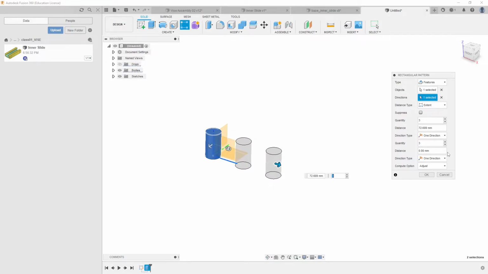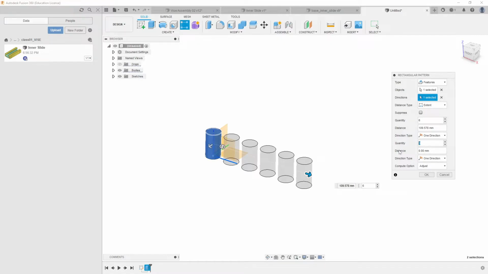Now, if I move this around, you see this value changing over there. So that tells me I'm working with this first quantity. If you look down here, it's the same stuff again. That's this arrow here, that direction. So I'm going to change this to 6. And now if I move it out, you see I've got a bunch more.